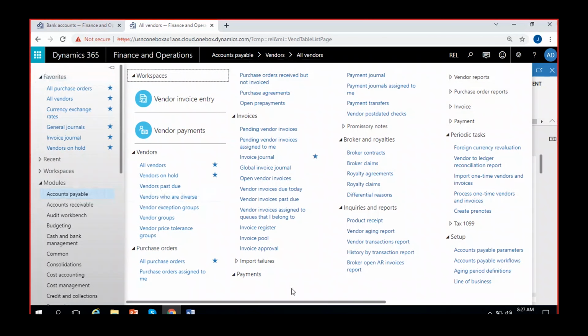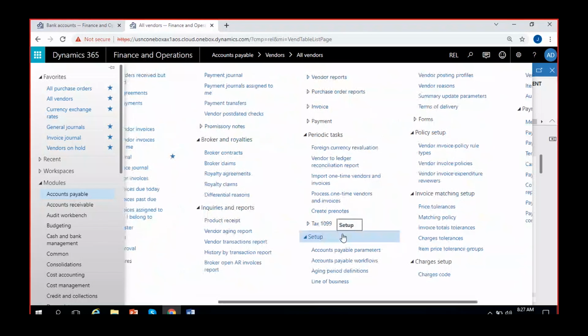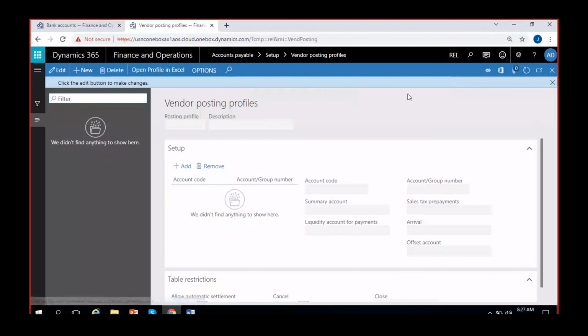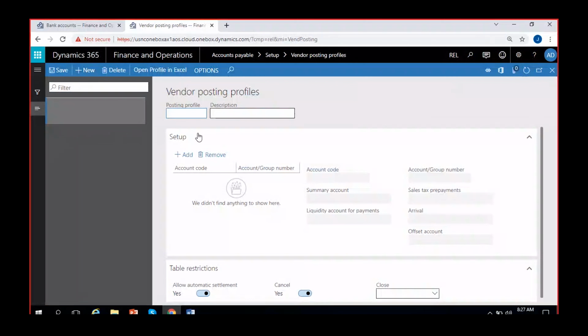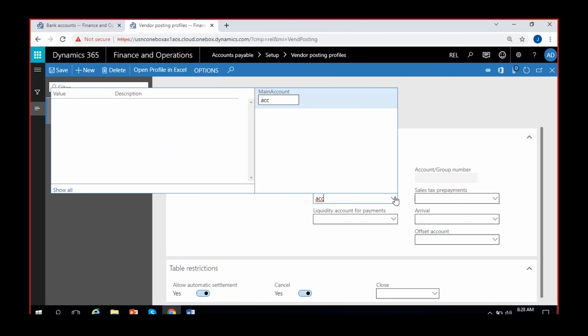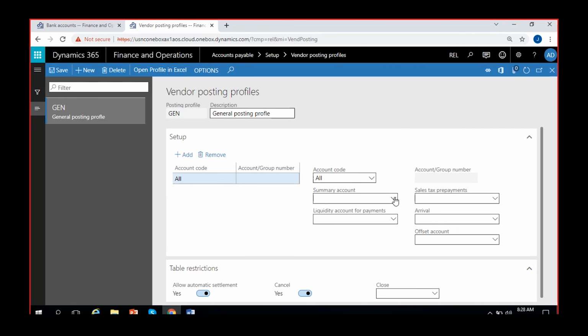Then accounts payable, set up vendor posting profiles. New. So this is what is called a posting profile.